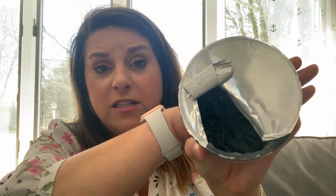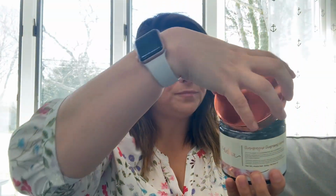And I have super sensitive skin. This is not going to agitate your skin. So it doesn't bother me. I love this. I've used it 3 to 5 times now, and I am sure this tub is going to take me through the summer. It's 18 ounces of scrub. So I'm definitely not going to be using this just in the spring. It'll definitely be taking me into the summer as well.